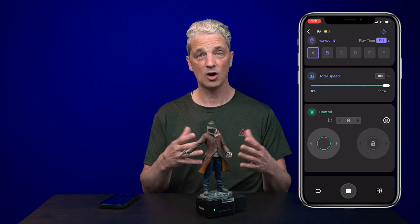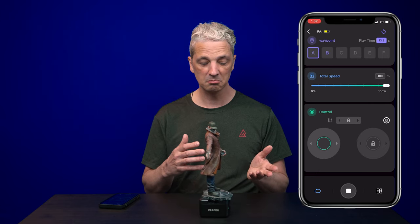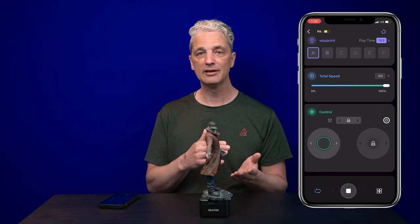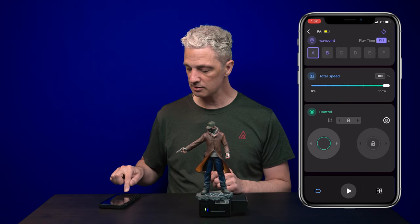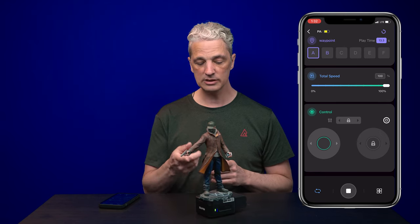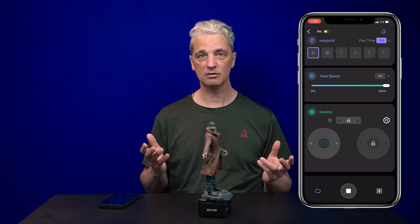We have this on a control and we can actually loop it as well. We're gonna keep it on loop and see what happens here. And it doesn't work. And the reason it doesn't work is because you press the loop during your play. So you have to wait until you stop before you can loop it. So we're gonna stop. Now if we go back to waypoint A, now we have our loop on, we press play. You'll notice that it'll go through the motions. And then once it gets to its waypoint B, it'll move back into waypoint A and back and forth.